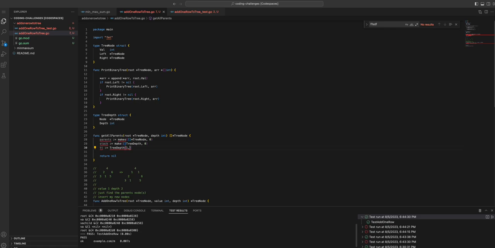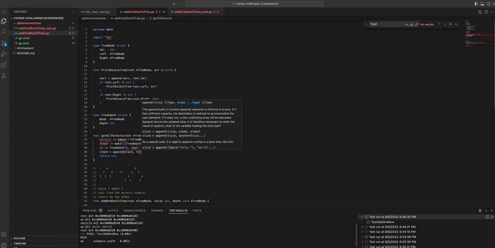Because this row is at depth 2, the root will be at depth 1. So this is what I'm doing here. Then I need to initialize the stack with this first tree depth, so I'm going to append to the stack.